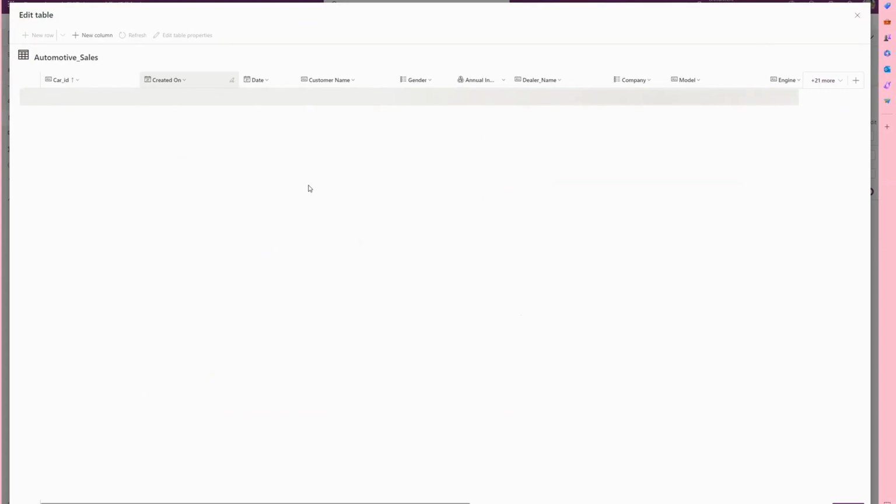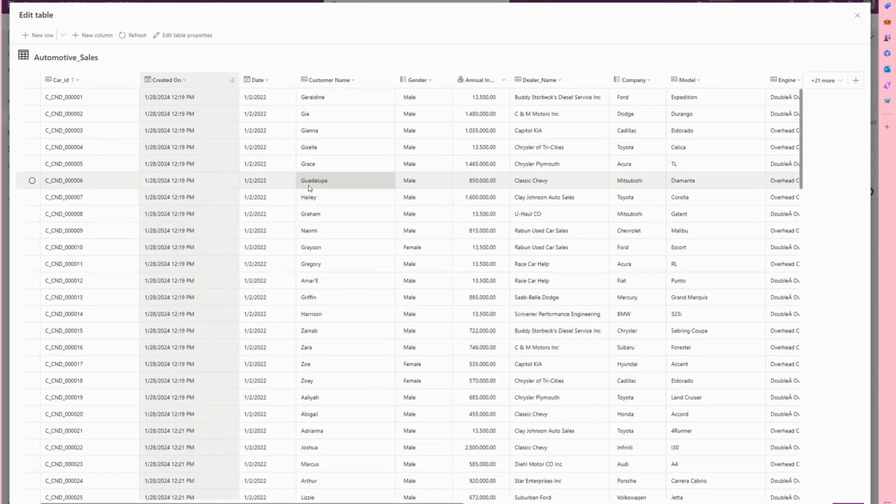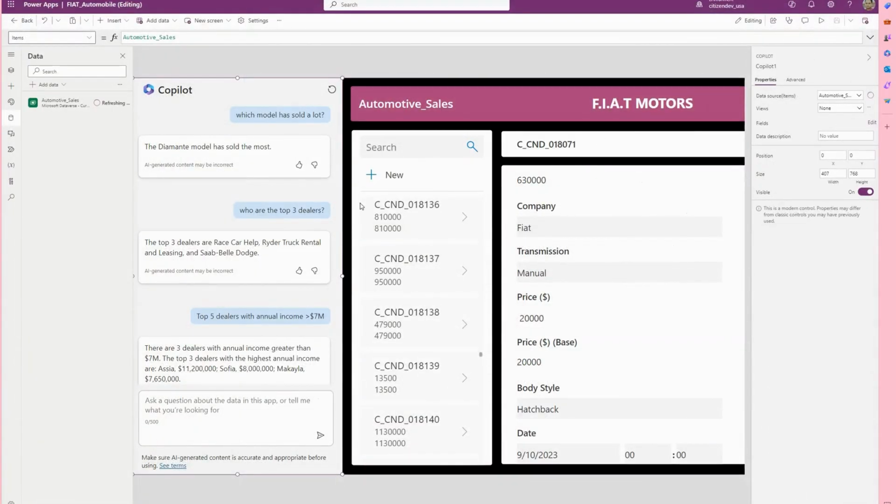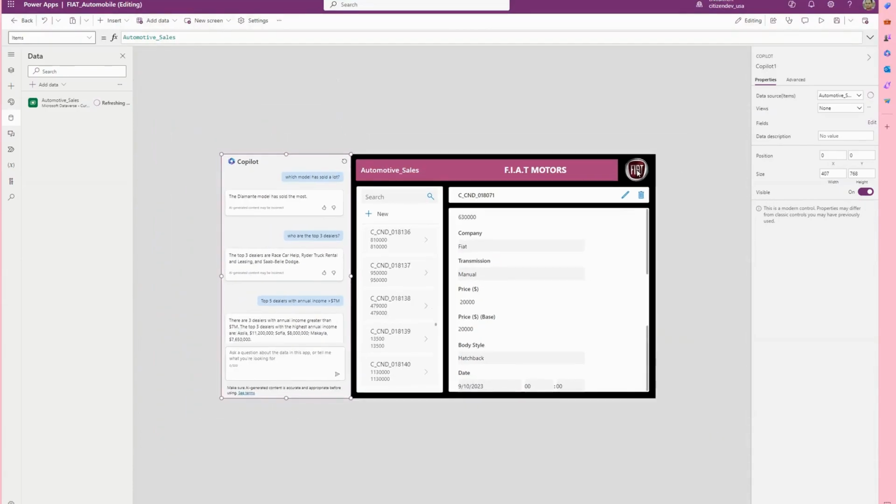So you can input as much data in here as you want, and you could bring in data from a SharePoint list and other data sources like Azure SQL, Cosmos DB. It could be structured data or it could be unstructured data. You could connect to any of those data sources and use the Copilot to query that data and bring you valuable insights. That would be the end of this demo.